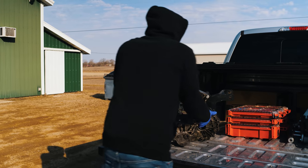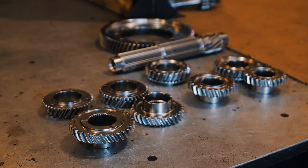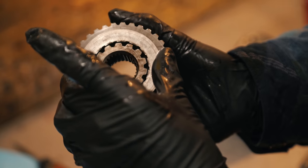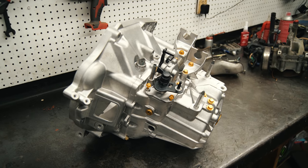In the last episode, I took my transmission to TRE to have them go through it and install shorter gear ratios so I can stay in the power band for longer on track. However, during the disassembly, they found the differential was broken. So I ordered a new OS Giken differential, and Aaron from TRE drove from Michigan with the differential and transmission to do the final install here at Andy's shop.